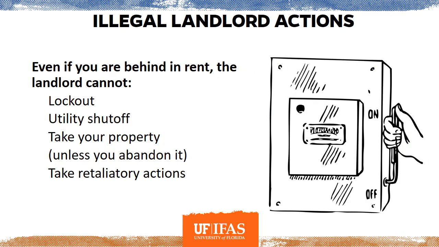So until the time frame on that court order for eviction is up, there are certain things that a landlord cannot do. Even if you're behind on the rent, but the eviction court notice has not run out yet, you still have time, it's illegal for the landlord to lock you out before that time. They can't change the locks until after the date on the court order has passed. They can't shut off your utilities until after the date on that court order has passed.